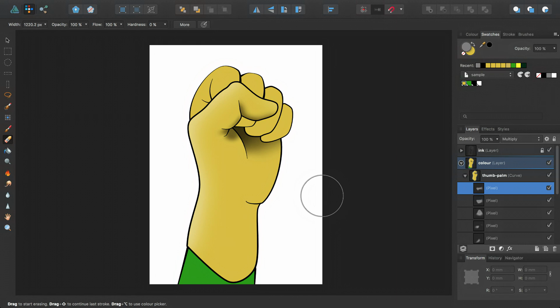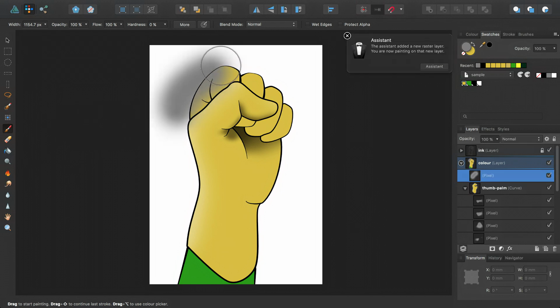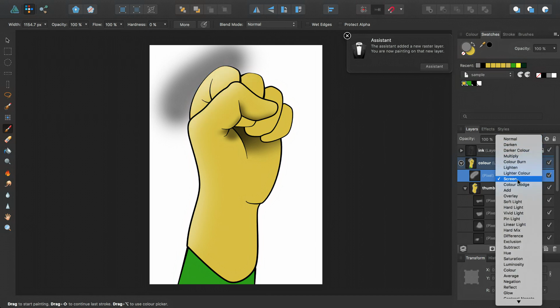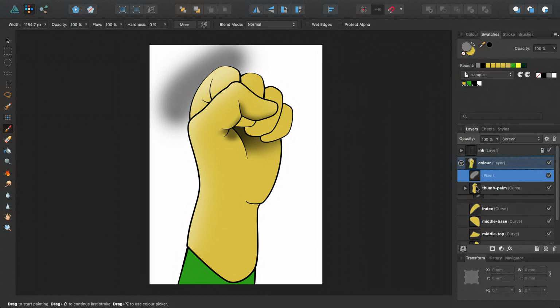However, I just wanted to discuss the flexibility you have when working in Designer. It's not vital to work directly inside your colour layer from the outset, or even create a pixel layer yourself. If I have no layers selected, I simply paint with my paintbrush, and the pixels are placed on a pixel layer which is automatically created. That's what this message is telling me. I can then set the blend mode after painting, and then drag the pixel layer into the colour layer, and I get the same effect as before.